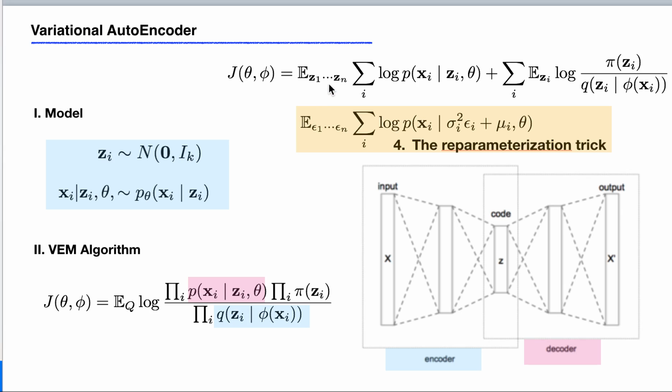So we have the derivative of J over theta and phi. We do have theta here, but the phi is actually hidden in the expectation part. We would like to keep the expectation here, but we would like to make the expectation independent of the parameter, because that will help us to simplify the calculation.